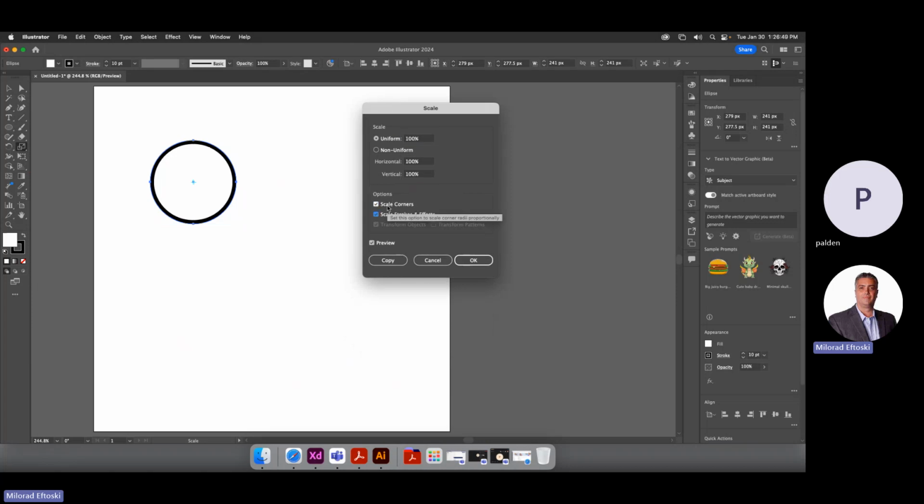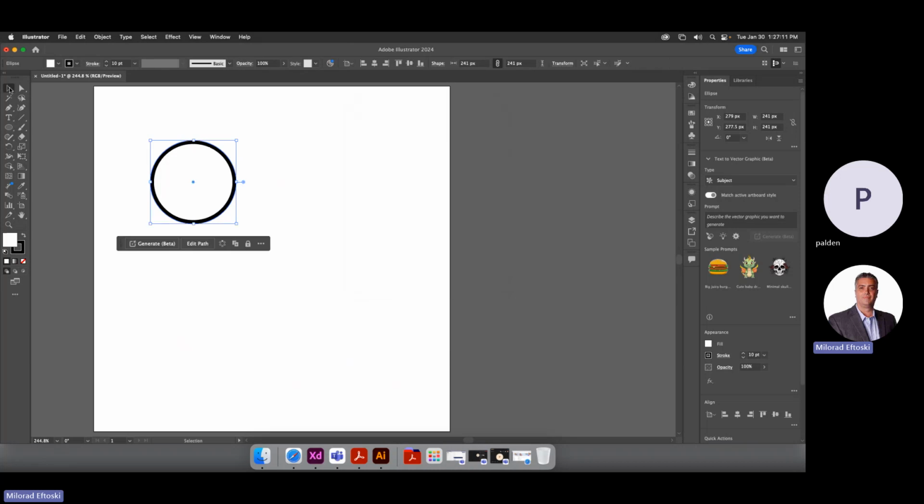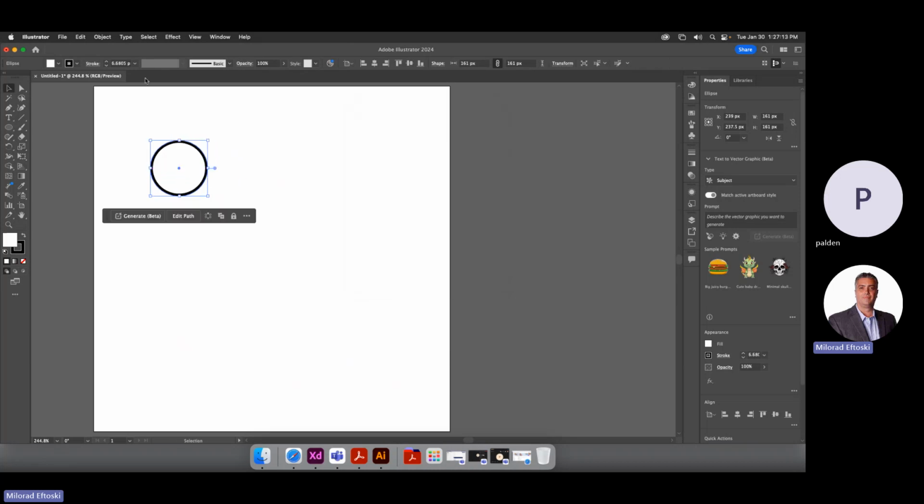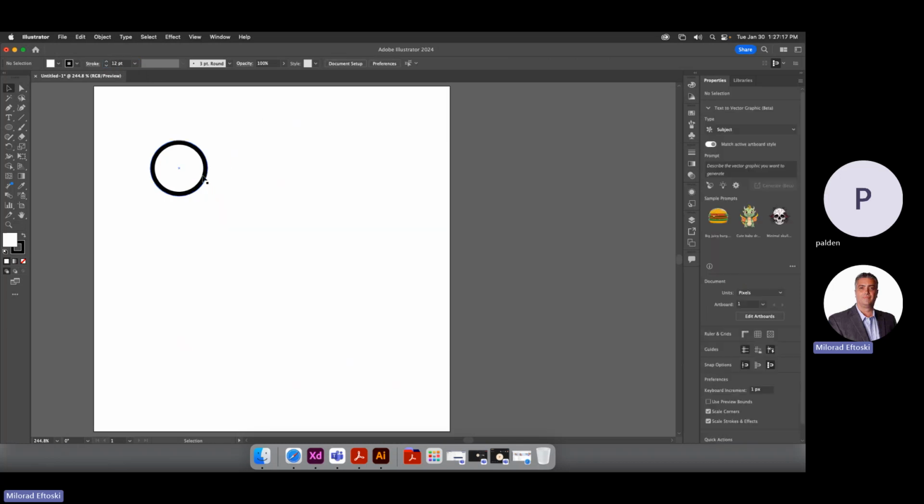Very important, especially when you do buttons on a website or UI kits, because you're going to scale them smaller, bigger, different versions. You're going to have to always adjust the stroke based on your proportion. It's going to be a little bit of a headache, right? So this way you keep it all consistent throughout. Always keep, and I'm glad Sheila did a great job explaining that to you guys, keep the scale strokes and corners and effects all the time, right? So we're going to go ahead and make this, maybe I'll make this a little bigger here. Nice and thick here, right?